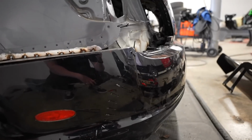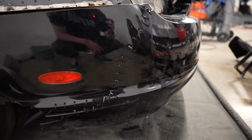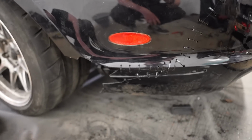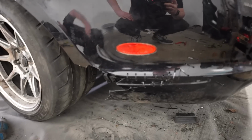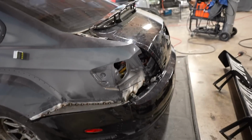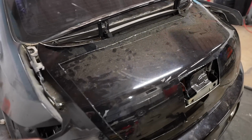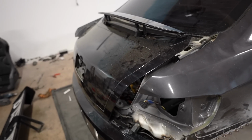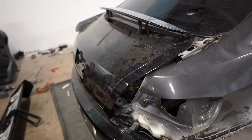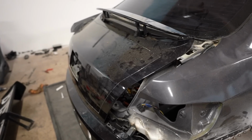Also, Zane went ahead and did the stitching to get this piece, which was completely ripped off of the car, I don't know, during the flood or whatever from the Bentley. So we got that all stitched on there. It's starting to look good. Hood, that's not a hood. Trunk lid, the boot, is chilling for right now. It's just resting there, waiting to get some hardware, and I will have to firmly attach that. It's gonna be a tricky one.